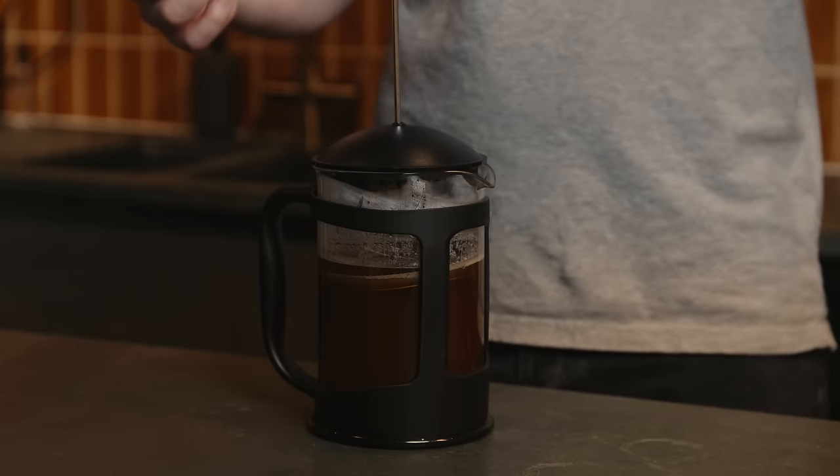Before we brew, there are a couple of things to think about when building this into group coffee brewing. First — your kettle. Most pouring kettles, especially temperature-controlled ones, tend to be under a litre. The Fellow is about 900 ml; the Hario one I often use is 800 ml. Trying to brew 800 ml and then quickly heat another 200 ml to finish the brew isn't ideal. You still want a nice pouring spout, but you need more capacity, which might mean a brand new kettle. That said, you could just do two 30-gram pour-overs with your existing setup — one will be cooler than the other and you might want to blend them, but it's not the worst option.